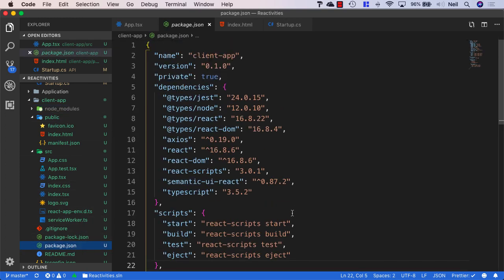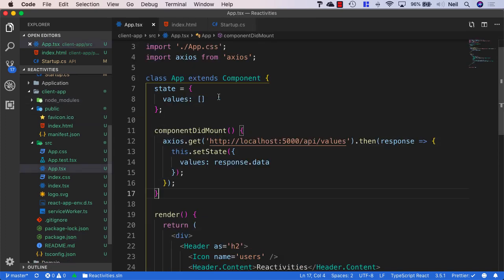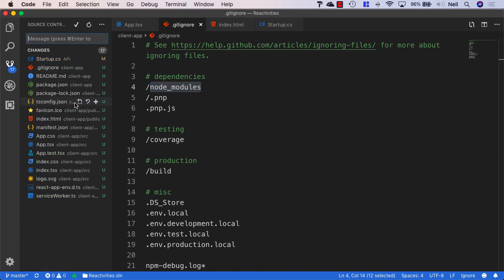If we were to clone this particular project, then all we would need to do is run npm install, and it will go out to the npm repository and download everything that it needs inside these dependencies and store it inside a new node modules folder that it would create. So we wouldn't need to save our node modules folder into source control, and just as well, because it's pretty huge. So we don't need to do anything with our git ignore file because Create React App has already taken care of that for us.